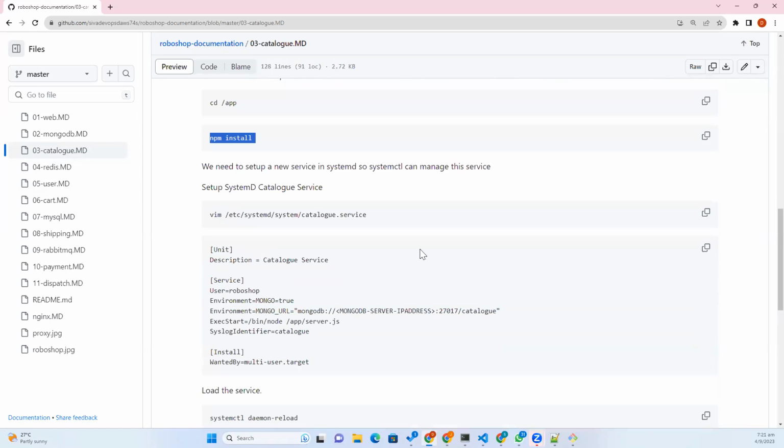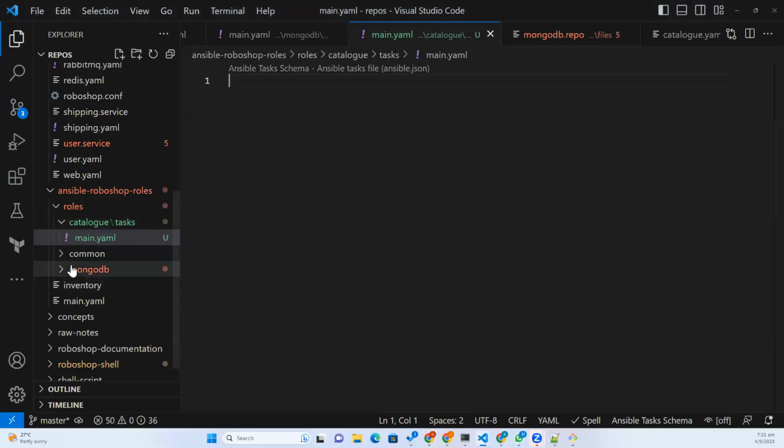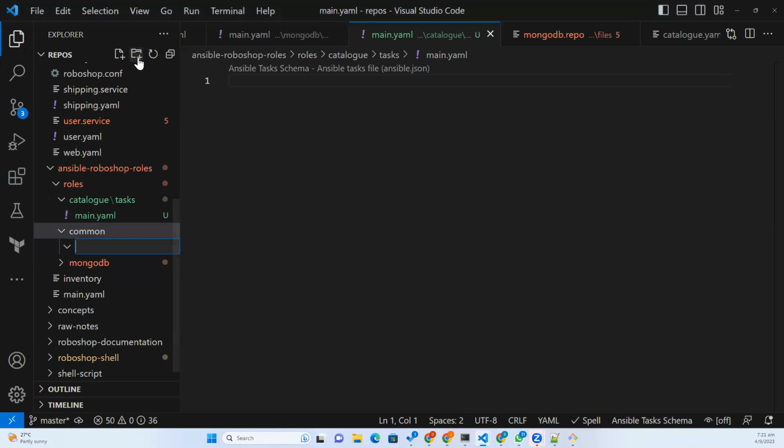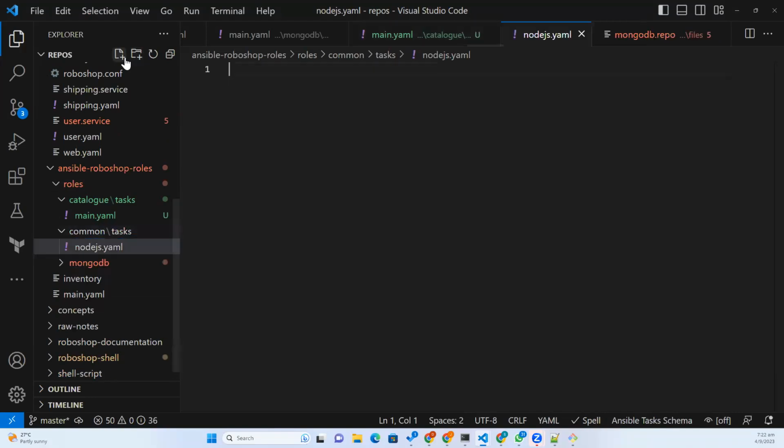So that is the purpose we have the common folder here. Inside this common folder, we are going to keep the common tasks. Inside this common, we have tasks here. Here I'm just giving it as nodejs.yaml.